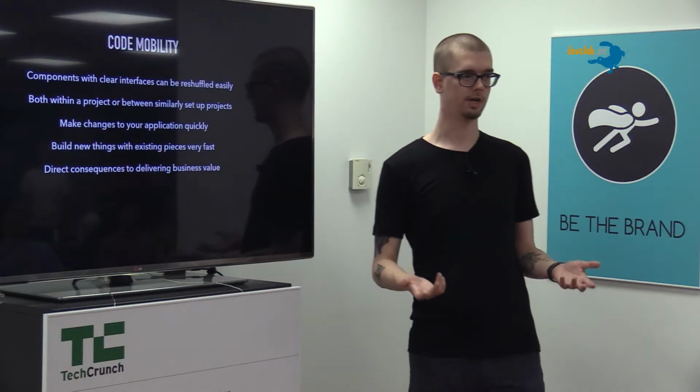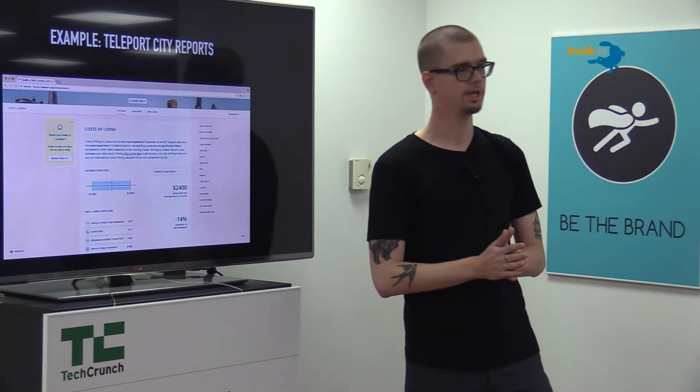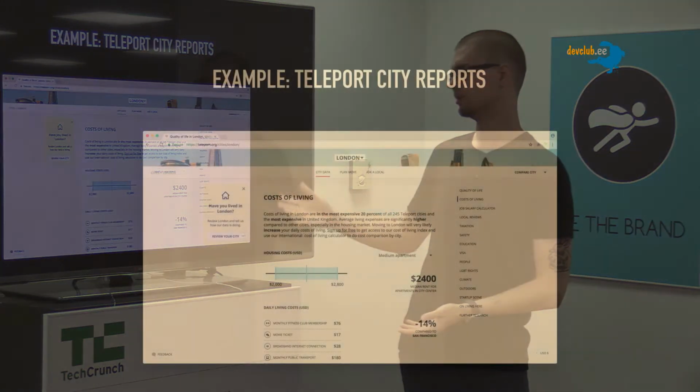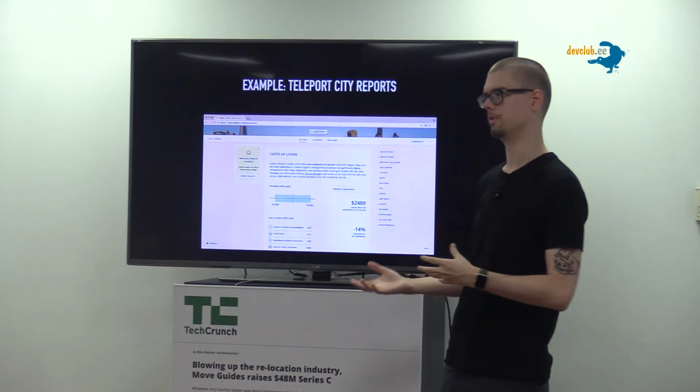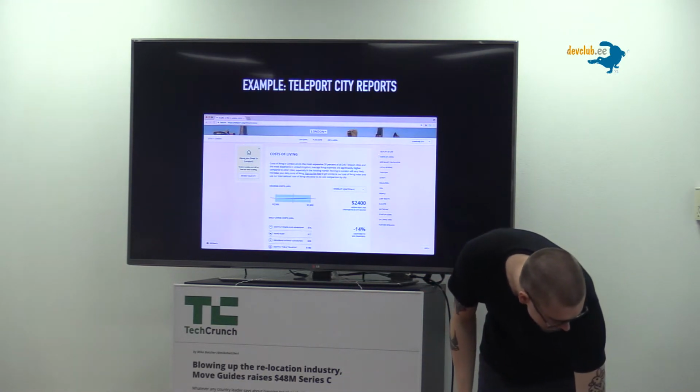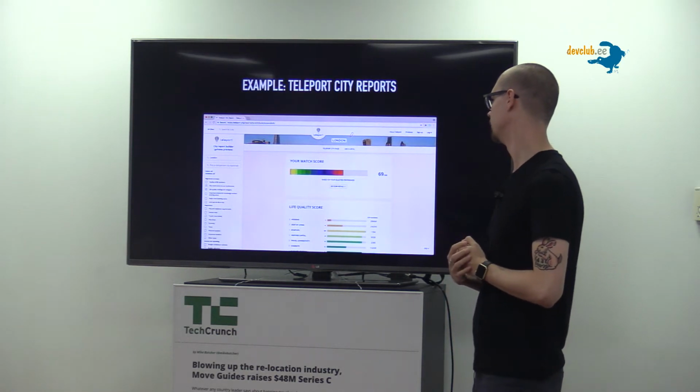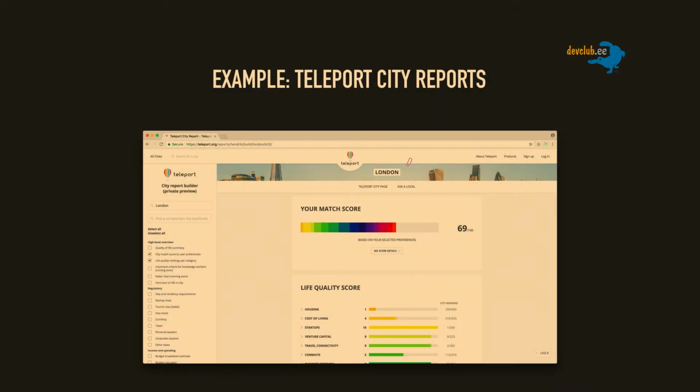And this has direct consequences to delivering actual business value. So an example from Teleport is that we built these city pages that contained a bunch of different widgets that surface data to our users. And one day someone bounced this idea in a chat, like what if we built a tool for recruiters and HR people to send to the candidates who are moving to new cities. They might not want to visit the full Teleport site. Also, the HR people might not want to show them the salary widget, for example, for various reasons. So within like an hour, we actually built from the components we already had this customizable report builder. So everything you see here was basically the same code that ran on the city page, but just put together in a different way. So the Lego analogy is pretty good, pretty adequate.